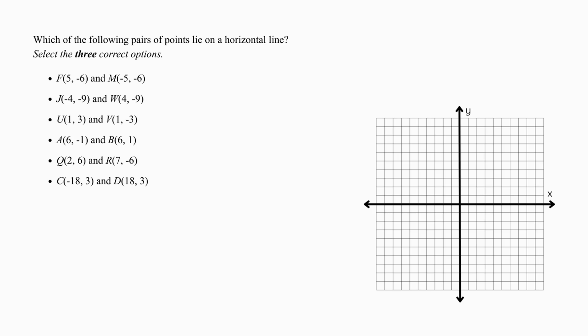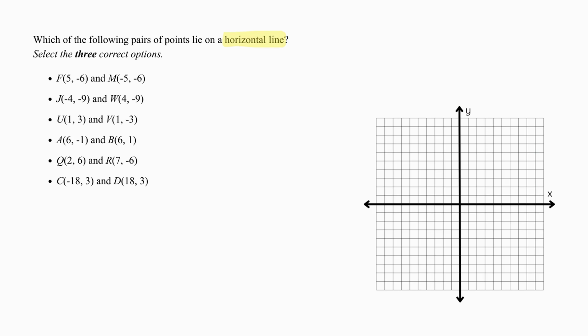Let's look at this algebra question. Finding horizontal lines is easy once you know how to read coordinates. A horizontal line goes straight across from left to right. In math terms, coordinates are written as x, y. X tells us how far to move left or right. Y tells us how far to move up or down. If a line is perfectly horizontal, its height y never changes.